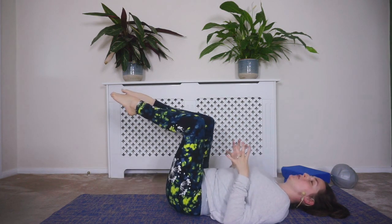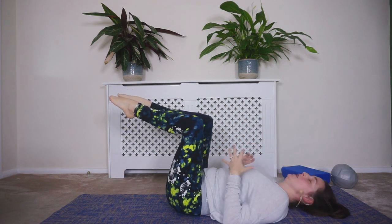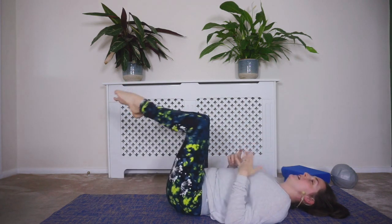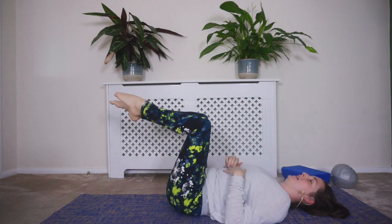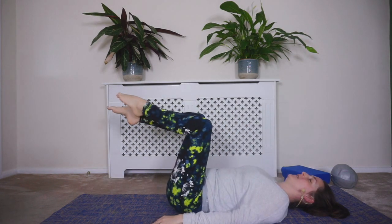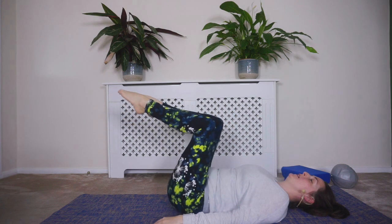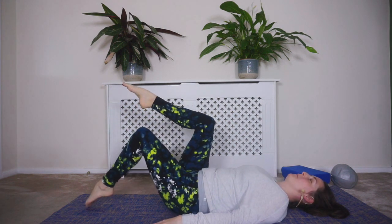Okay, so you're just losing that control a little bit if you start to feel that back arching. And it is hard to hold that here, so don't worry if you need to come down and reset. It's better to do that and work the right muscles than stay there hanging on, working the wrong ones. Good, so tapping down, lifting up. Good, now if that's feeling comfortable here, we can make it a little bit harder and go a little bit faster. So we tap, tap.